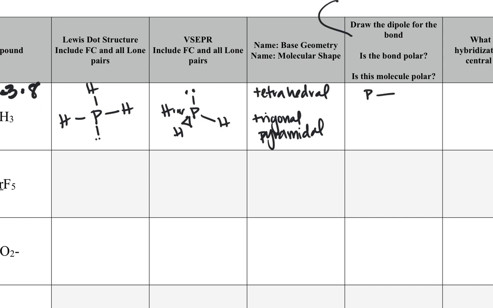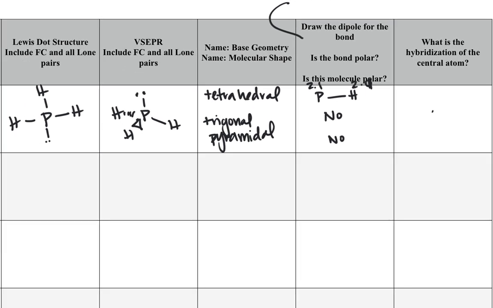So for P and H, in this case, you would look at the electronegativity trend, which is provided for you in the equation packet. So it's 2.1 minus 2.1. So that makes it a non-polar bond because they're equivalent. And so in this case, there is no electronegativity difference. The bond is not polar. The molecule is not polar. So if we have a steric number of 4, that means 4 orbitals were combined. That means that it is sp3.